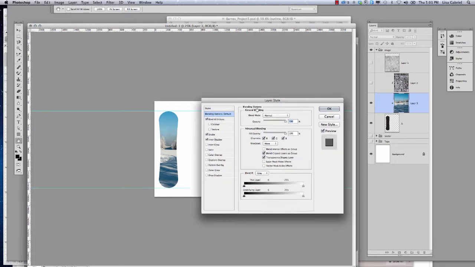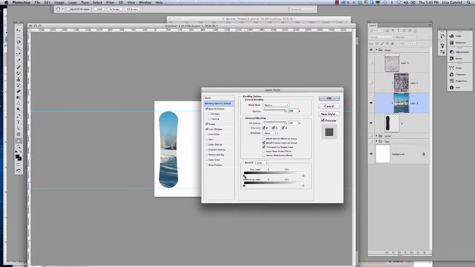And the blending options are nice for actually revealing multiple photos that are on top of each other and creating kind of like a layering effect. And if you slide this slider here, you can start seeing that effect happening. Let's see, right here. You've got to play around here. You can sort of see, depending on what position these are in the area.